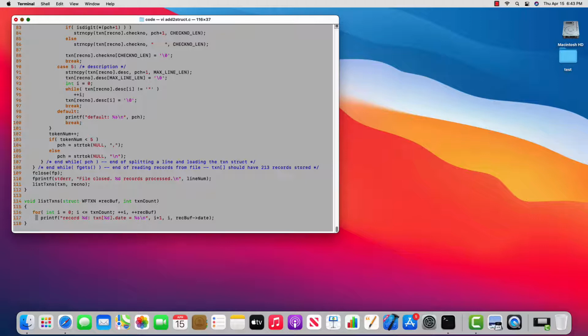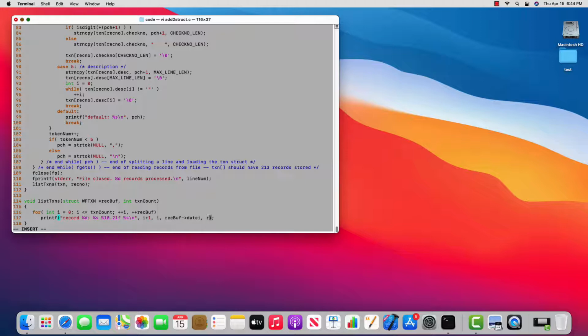Okay, so then if we wanted to beef this up, we could dump this and we could say, okay, so we got the date. Now let's print the amount. Long float because it's a double. And let's see, in the original file, I think we got the cleared flag next. I don't want to print the cleared flag because I don't care about it. And I will say, let's print the check number. So that'll look like this.